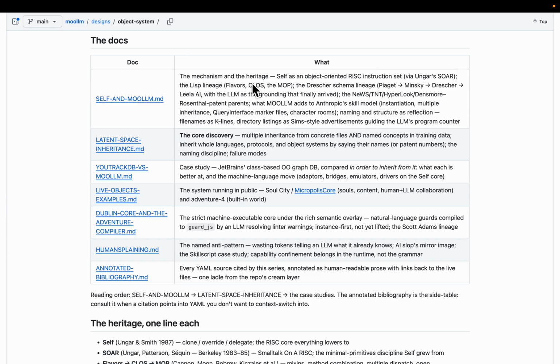The mechanism and the heritage: Self as an object-oriented RISC instruction set via Dave Ungar's SOAR, Smalltalk on RISC, a project that he did before that. The Lisp lineage: Flavors from MIT, Lisp machines, CLOS, which was when Common Lisp said, oh, we got all these different object systems in Lisp because you can roll your own and there's many approaches.